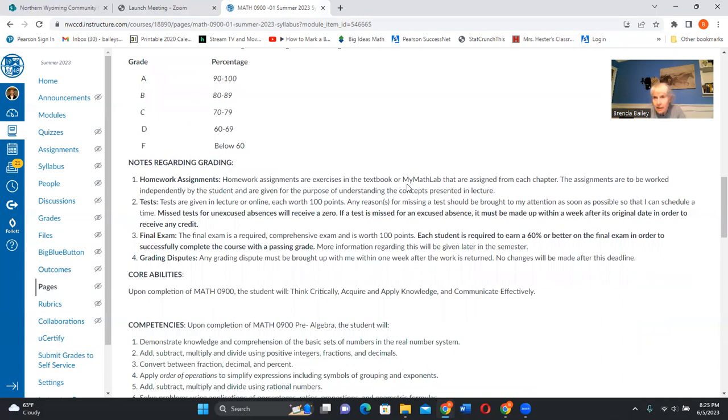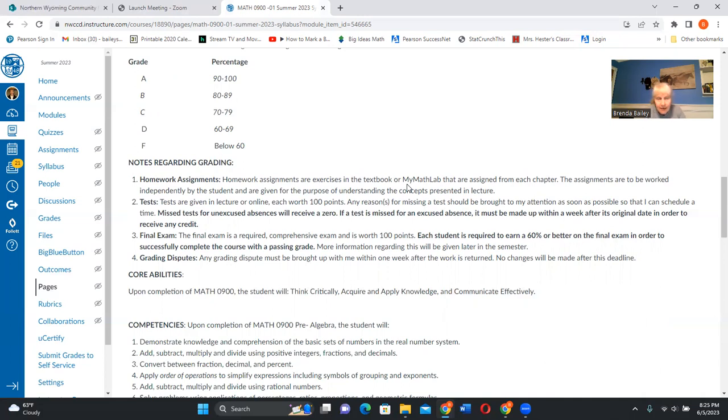You don't need the textbook because the textbook is embedded in your Pearson account, so there is an ebook. When I talk about how to use Pearson, I'll show you where the ebook is. That'll take you to the page that you need. If you want to buy a book, that's fine.